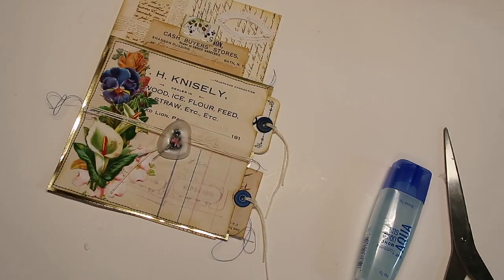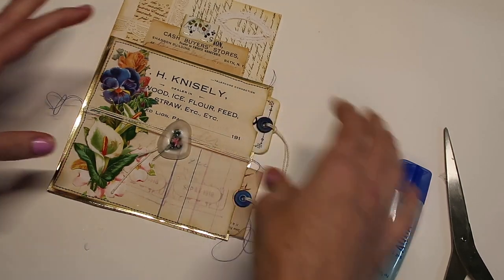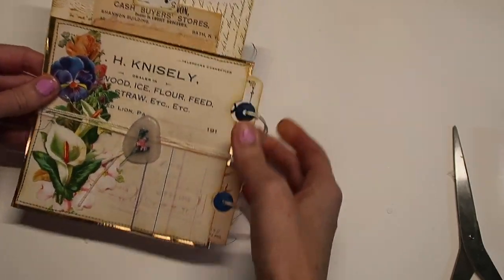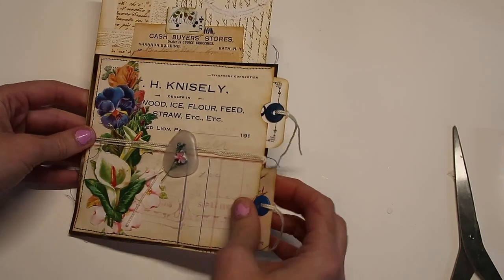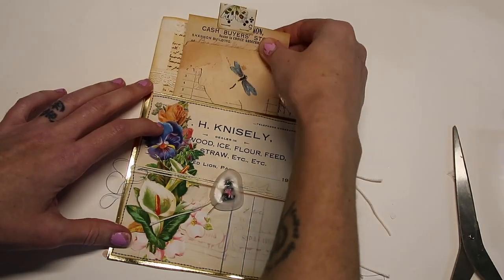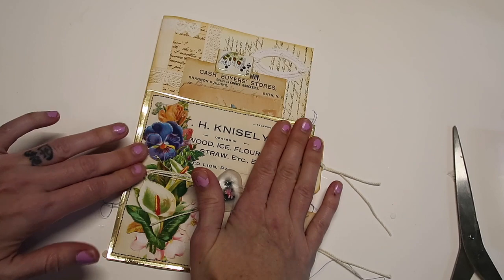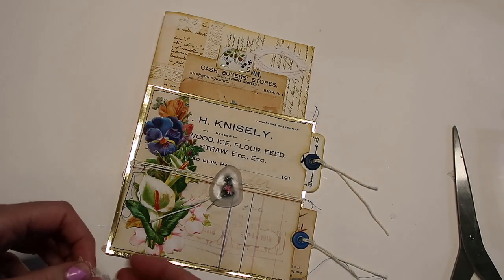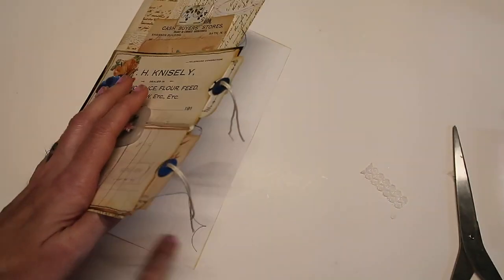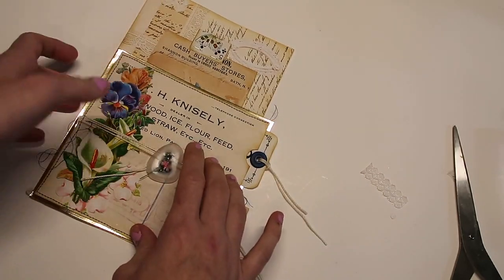And then typically, when I'm adding things to my junk journals, I'm usually adding photos and journaling, but definitely photos. So I'm trying to envision where I would put a photo in here, and I'm thinking that I can either leave this as a flip and have a whole space in here that's white, I would probably cover it with another type of paper, or I could add a photo to the back of this. I like to leave myself with a good amount of space to decorate when I'm actually doing the memory keeping. So I think I might leave this as is instead of gluing this shut. That way I'll have some room to work with it when I put it into my journal.